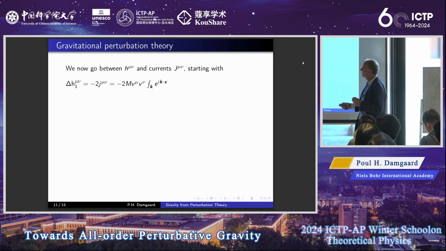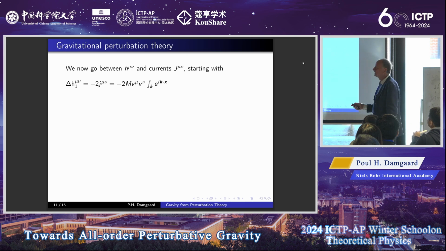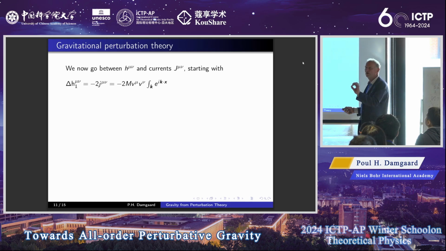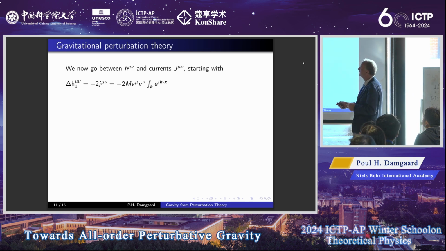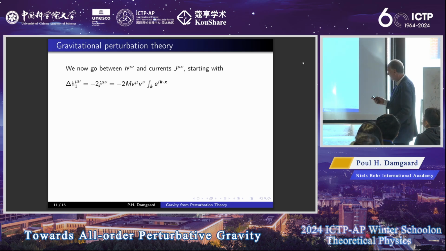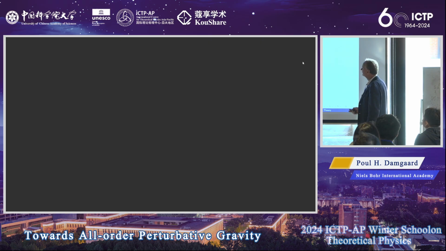It's just the Laplacian acting on H is equal to, well, it's a factor of 2, and there's also a minus sign. Don't worry about that. It's basically equal to the current. Importantly, with H, we raise indices with the Minkowski metric. It's notable here that to lowest order, we only have the initial current we put in itself. If we go to higher order in the equations of motion, you may know that already the left-hand side of the Einstein equations has sources, gravity sources itself, because of the self-interaction. So at higher orders in perturbation theory, it'll look a little bit more complicated than this, but it's good to start at this point. Again, here's the delta function just written as a Fourier transform.